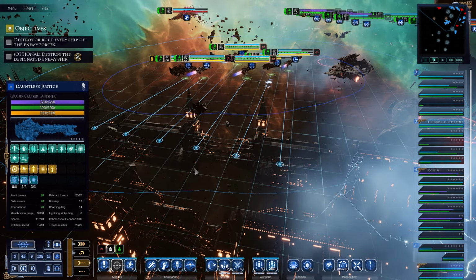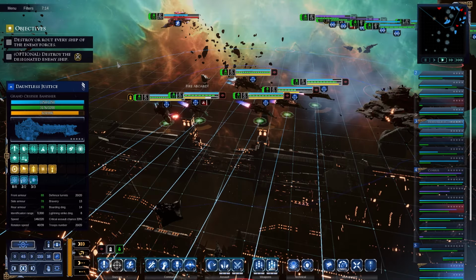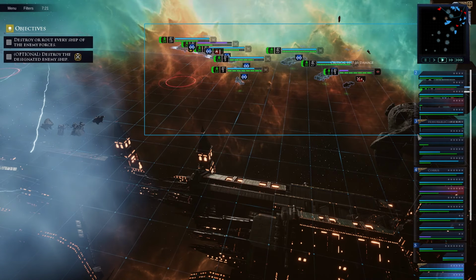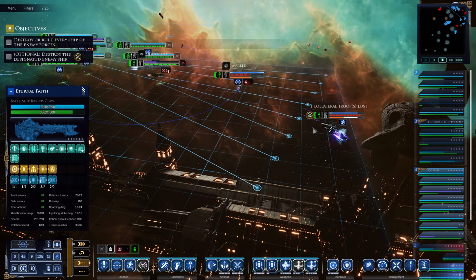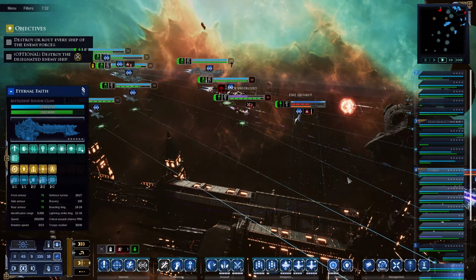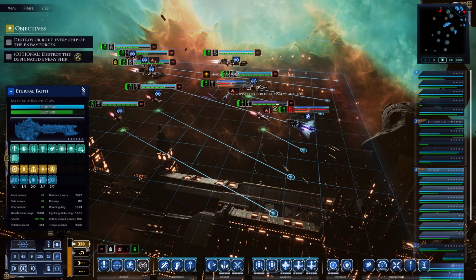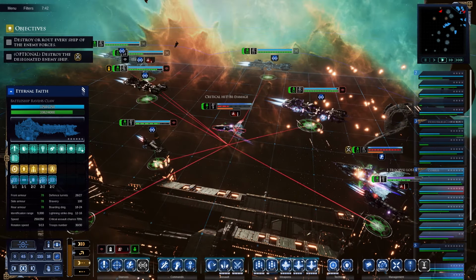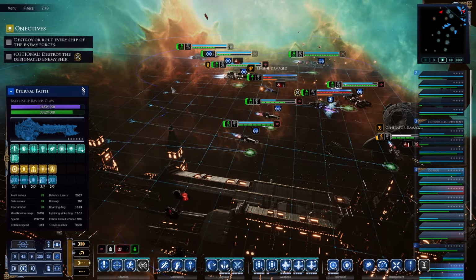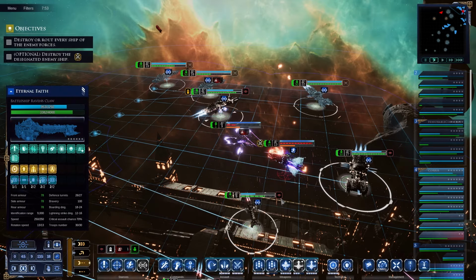Engaging engines. Acquiring a new vector. We gotta get away. We gotta get away. That is another one. All power to engine. You just jumped in the middle of a raiding guard fleet. Moving to position. Initiate Thunderhawk bombardment.